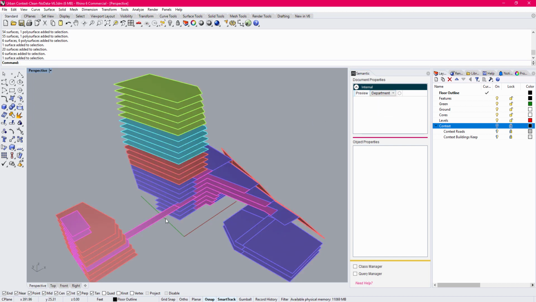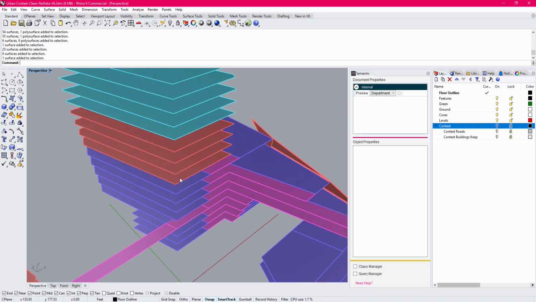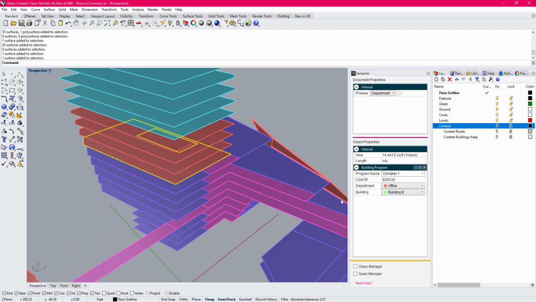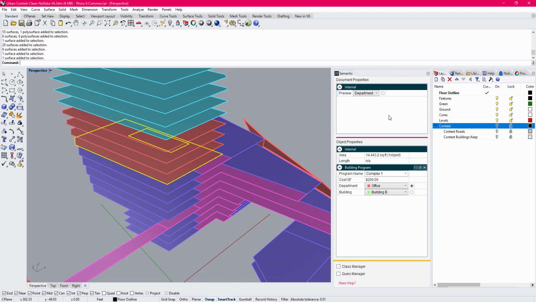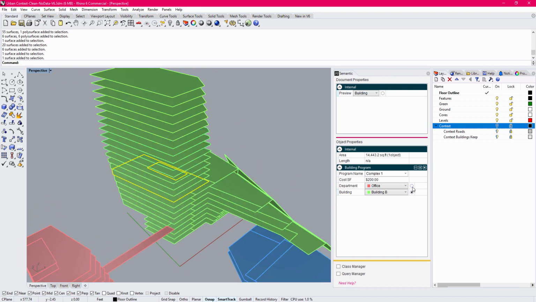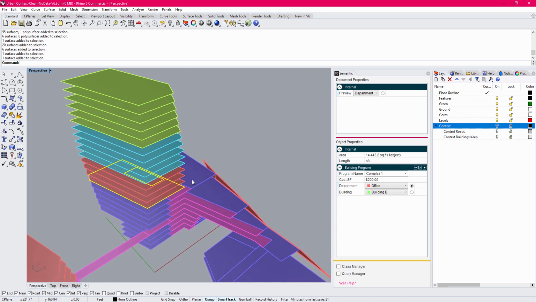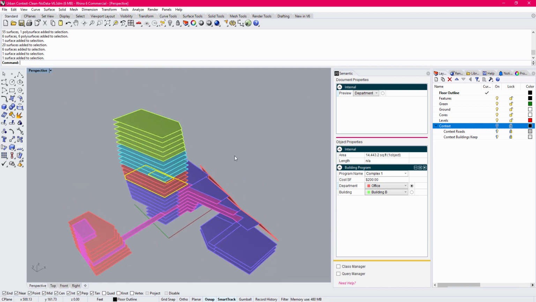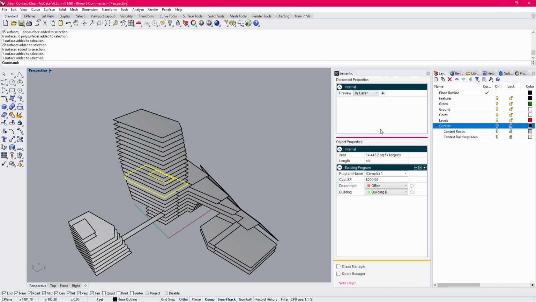There's another way that we can start to toggle between different category visualizations as well. If I click on one of these floors, and I'll expand the semantic window a little bit, you can see that we've got this bullet toggle, radio button, next to department and building, and these are unique to the category properties where I can jump between these two different categories so I can see the color outcome. Then if I wanted to go all the way back up and say, I don't want this to be by layer, I can jump between these like so. Pretty convenient.